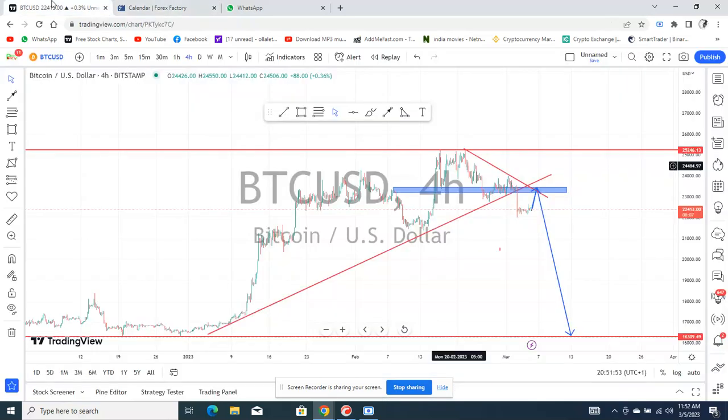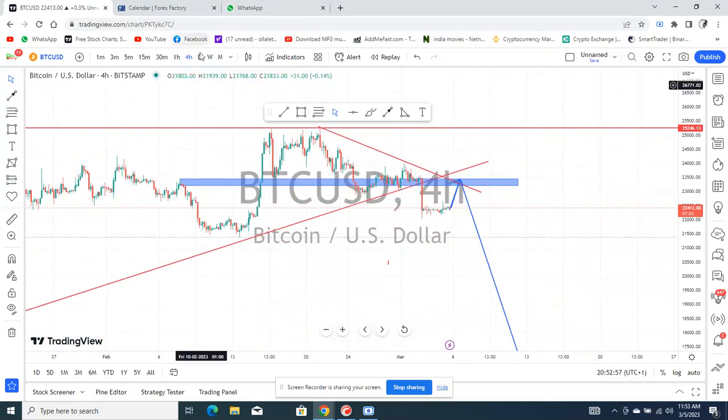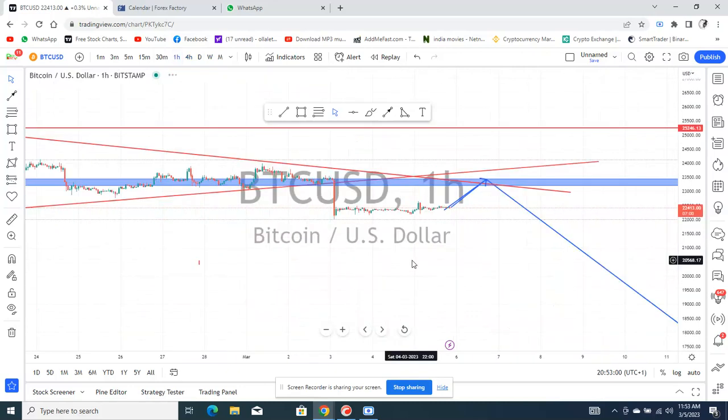But whatever you do, note that whether you are trading technical analysis or fundamental analysis, you will agree with me that both work in relationship. If you are patient enough, you are going to enjoy better trades. What is likely to happen here again is that the price might keep ranging without going back here, and eventually just drop down suddenly with maybe some impact news. We are having this one on the daily time frame, I mean the 4 hour time frame. Do we have any information that we can interpolate through to the 1 hour time frame?